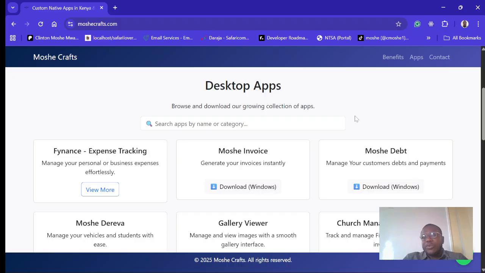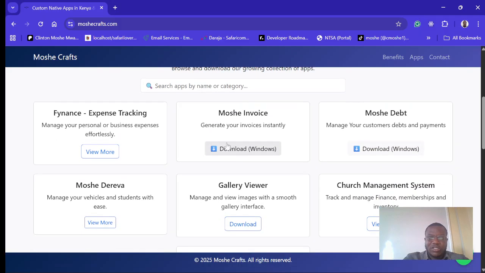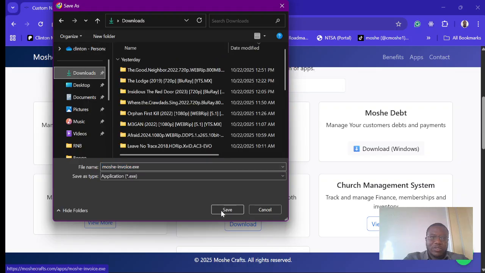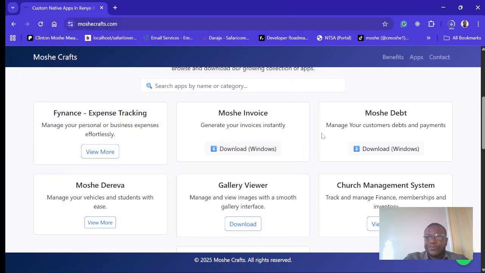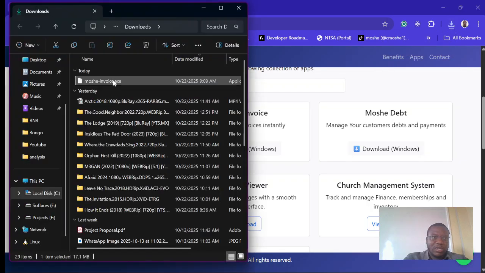And let's say, for example, you have a small business and you want something to generate your invoices. I'm going to show you how you can download this one. So just come and search here, and you just come and download this application. Let me just download it. And this one, invoice, and the other ones are just using SQLite as the database, so there are not so many complications. So let's finish downloading, and now I can open it, then I can install it.